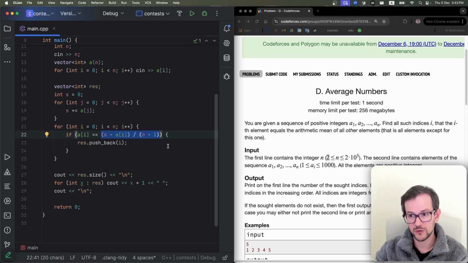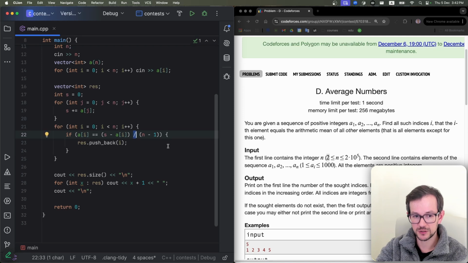I will have the wrong answer. When I divide in integers, I will just drop the remainder. That's not what I plan to do. I need it to be exactly equal. So there are two options. You can check if it is divisible.